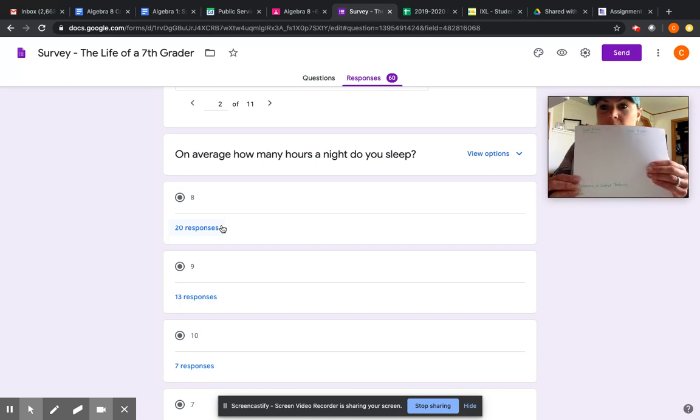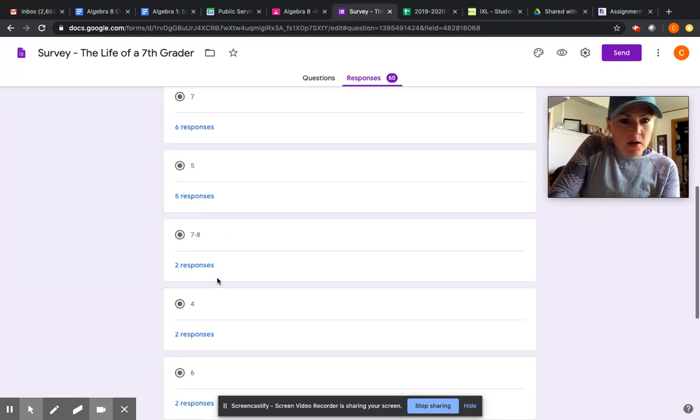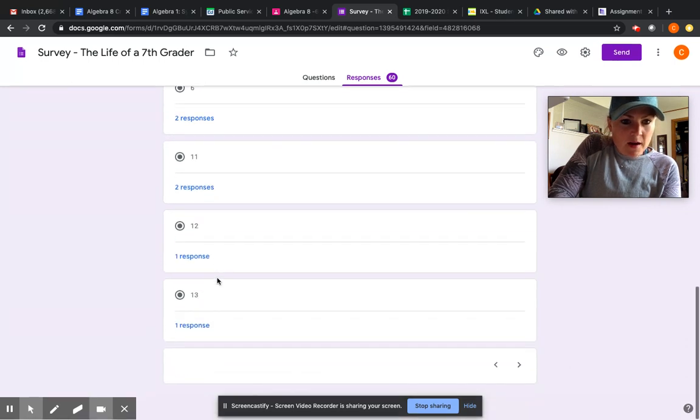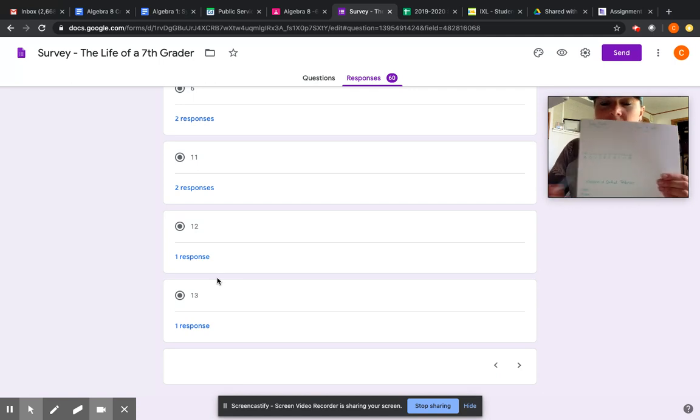So I kind of just have a piece of paper here, and this is what I'm going to use. Line plots are really handy. I know that my lowest number was a 4, and my highest was a 13. So my number line has to go from 4, 5, 6, 7, 8, 9, 10, 11, 12, 13. And then what's cool is that once I do this, I don't want to say it's cheating, but this Google form really made things easy for me.